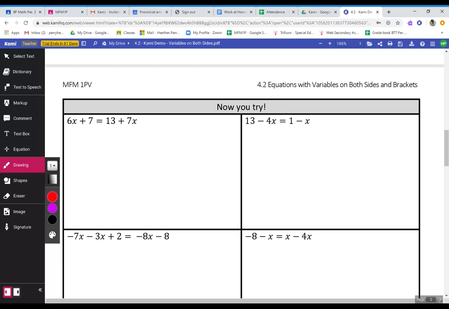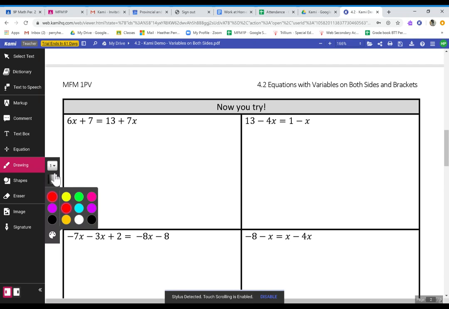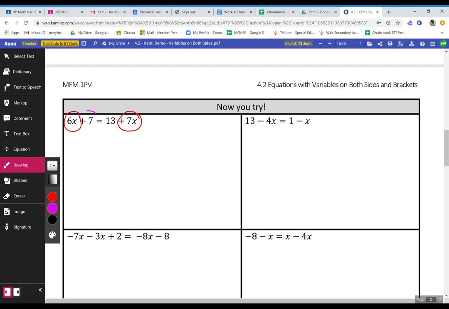If I was going through how to solve one of these equations, I would have my students identify my like terms first. I would use a different color to identify the other set of like terms. Then I often use color coding to show how we're going to move all the variables. I would be asking my students each step of this. So I would say, student A, what's the first thing I do? And have them tell me where I would do it on the screen, and they would follow along. Once you're finished doing the math, whether it be through drawing on the screen or text boxes, you can download it and post it to your Google Classroom.